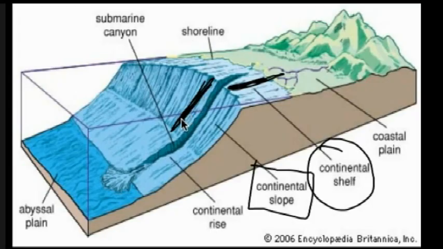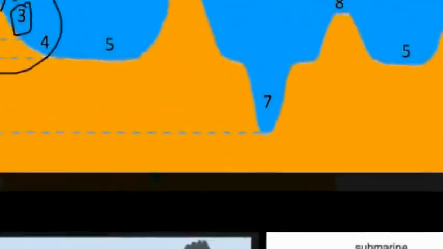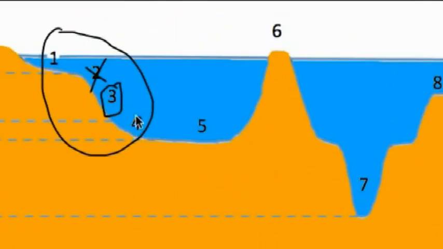And then if we take a look at a little more detail here, we have this continental rise. And I'll put that in a triangle. The continental rise is really where the ocean truly begins. This is where you're going to find all your basaltic rocks or all your oceanic rocks. This is also where sediment from the land is going to wash off the slope and go down into the ocean basin. I think in the book they talked about turbidity currents doing that. Well, if we pan out from here and take a look at our bigger diagram, number 4 right here, that would be your continental rise.